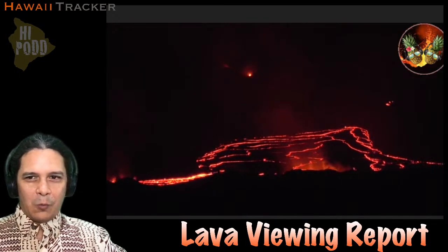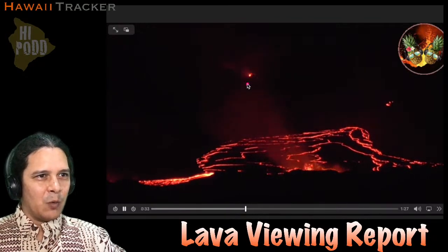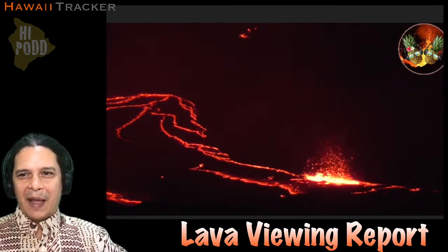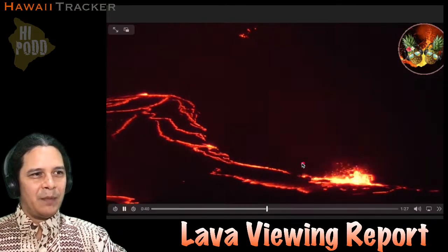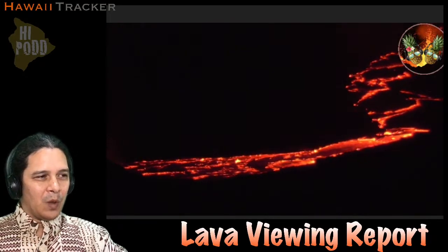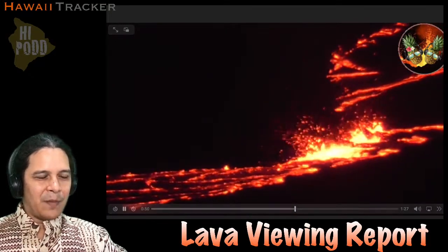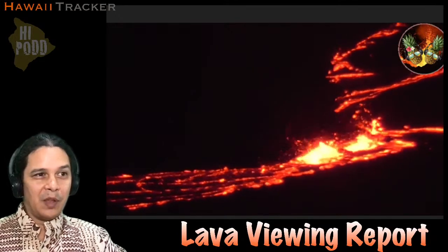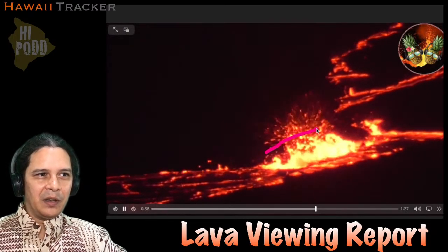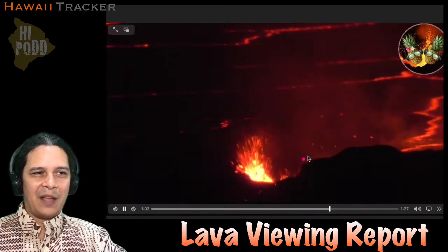But in the nighttime, you see the lava glowing through the crust, as you can see here. Right? Some glow from the upper west vent, but really not a whole lot of action back in there. Sped up, you can see spatter lines against the edge of the lake here. This one's actually moving, migrating along here. It's pretty cool to see that. Back to that other side of the pit, right? Lava streaming in there. There are times when it starts bubbling, and you see all this kind of spatter, and the spatter builds up these ramparts, like these piles of molten lava, of hardened lava on the rim there.